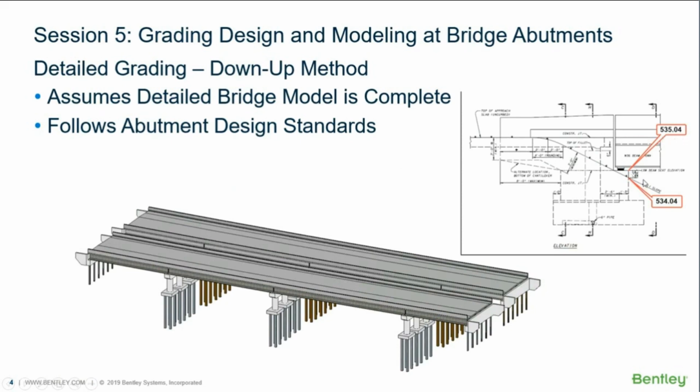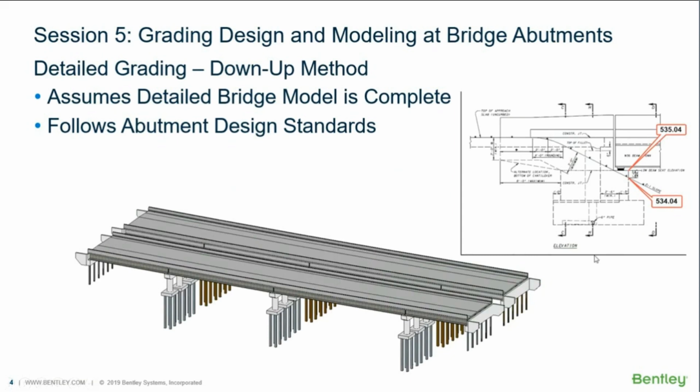Now, according to this design standard, the top of slope line needs to be a minimum of 1 foot below that. Okay, so when I start creating my geometry for this, we want to pay attention to that 1 foot minimum distance there to define this elevation. Okay. Now also notice this 2-to-1 slope comes up and then it eventually will intercept the upper roadway surface. Okay, so this is what we're going to do.